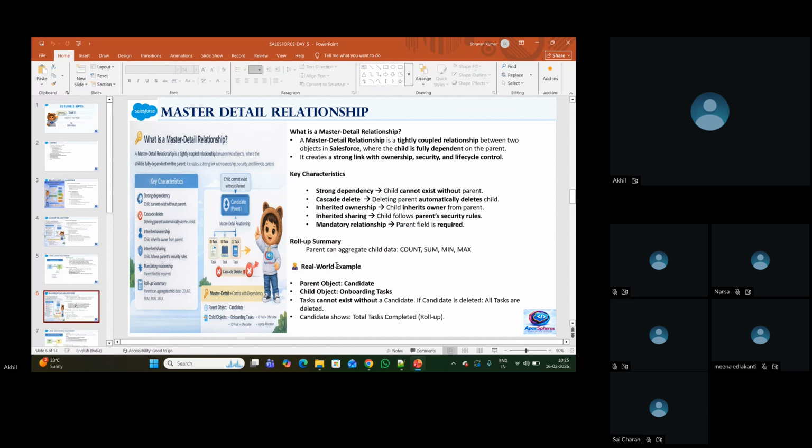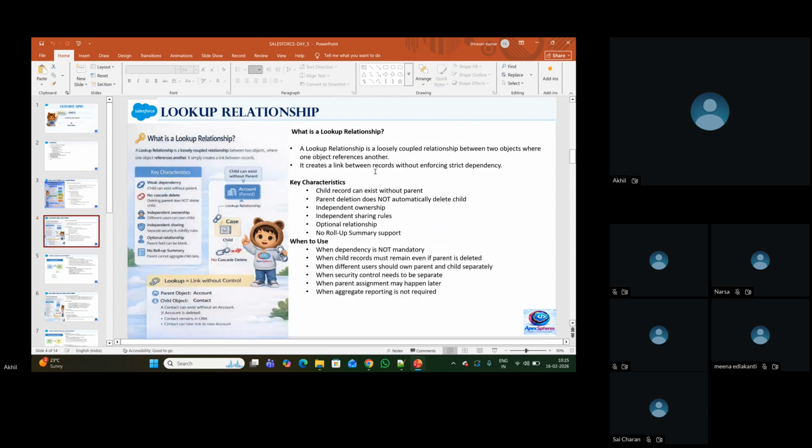So, in our onboarding application, we have two tables, or two objects, named candidate and onboarding task. In this scenario, the task cannot exist without a candidate. For every task, we should have a candidate. But in the case of lookup, we had a scenario where for a talent, we can have a client or not. The client may exist for the talent or not.